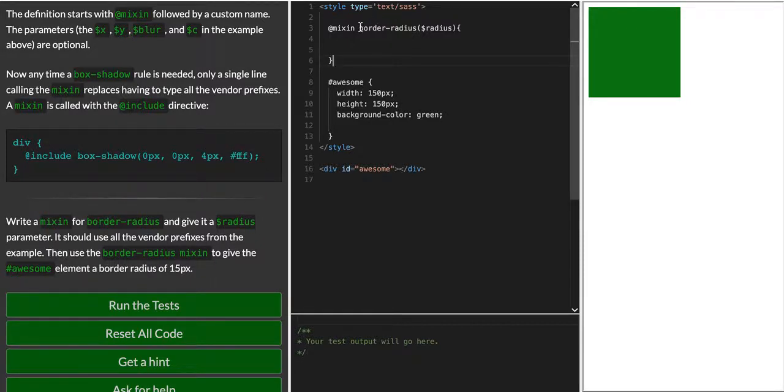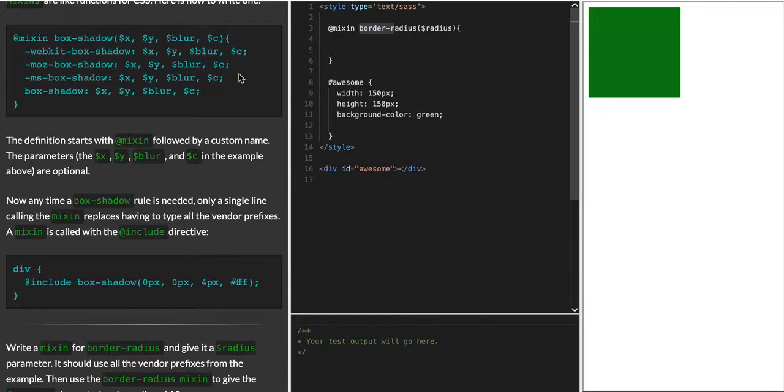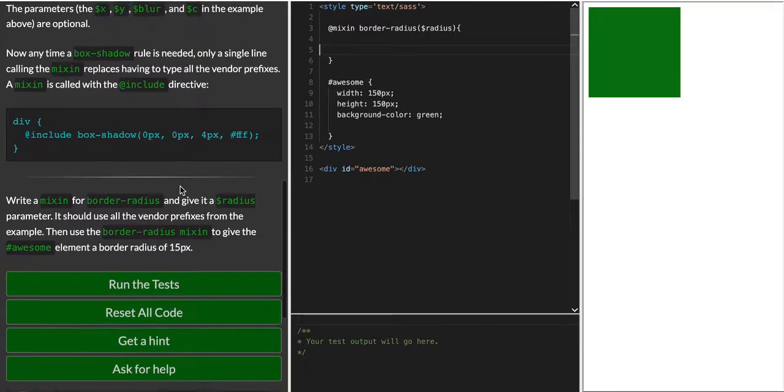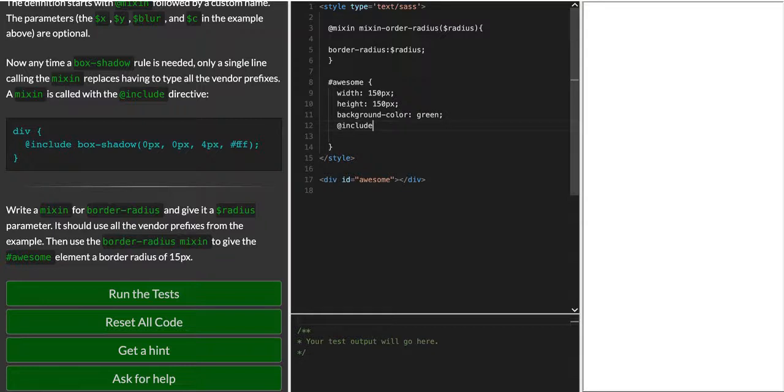I see, so this wouldn't be there, I think. Let's say that this was all the prefixes, and include it in this one.